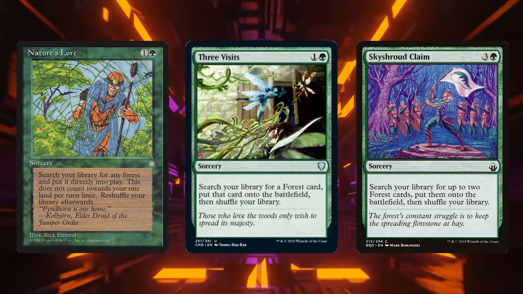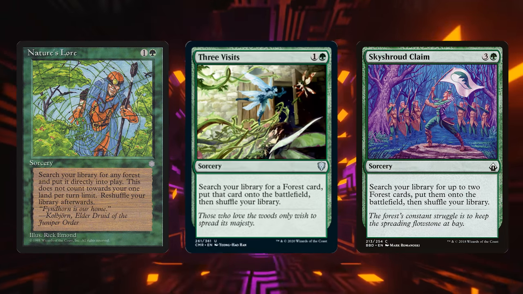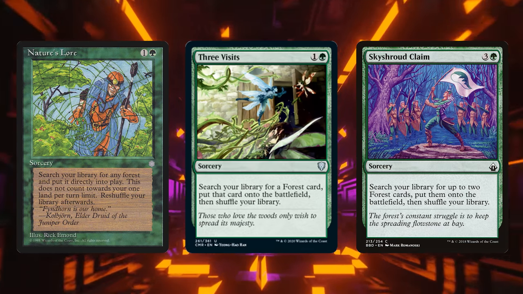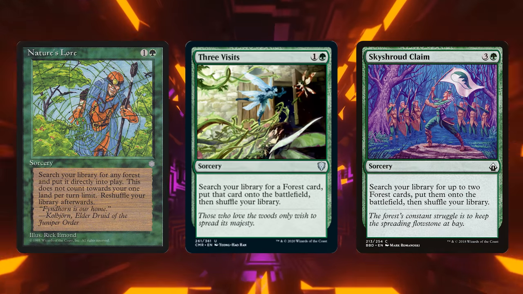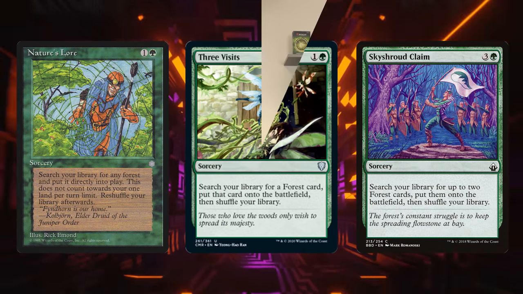Yes. These three, they're not auto-includes. I don't play them in every deck. But if your deck is not a creature deck, then yep, they're going in my deck. These are like the three pillars of ramp. If you're not a creature deck and you want ramp, these are going right in.